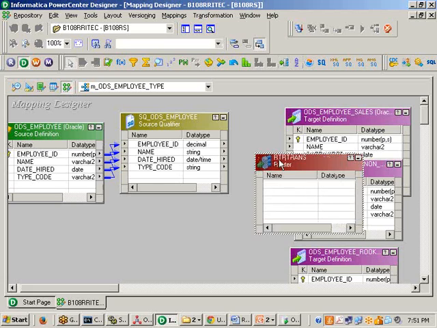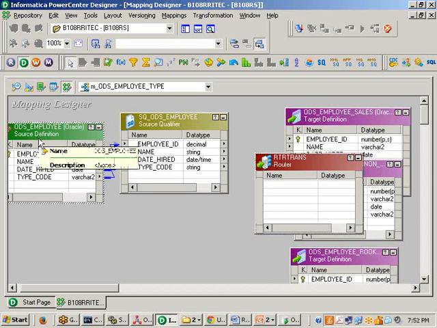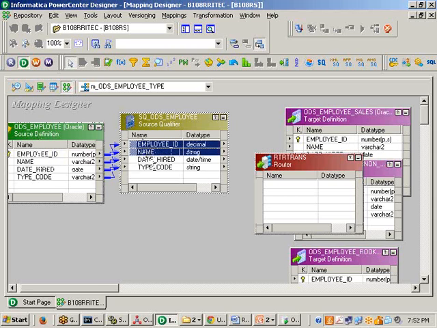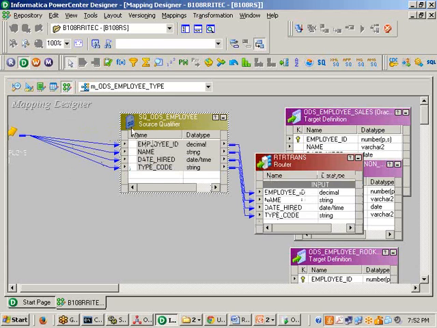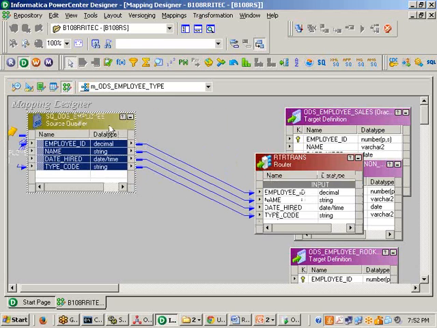Drag and drop whatever columns are available in the source, all those columns, into the router. Not from the source, but from the source qualifier. Source always means source qualifier. So we are dragging and dropping all the columns from there to here. I'm closing the source for the time being because I want more space to work here.